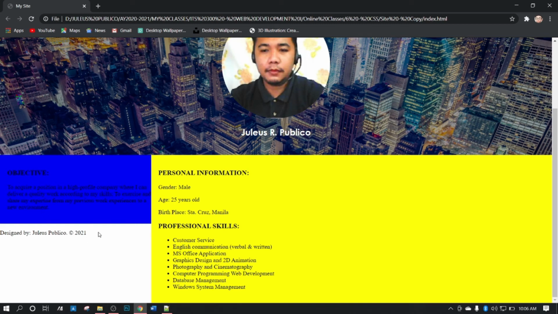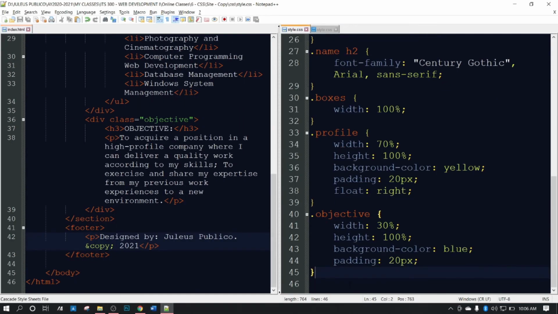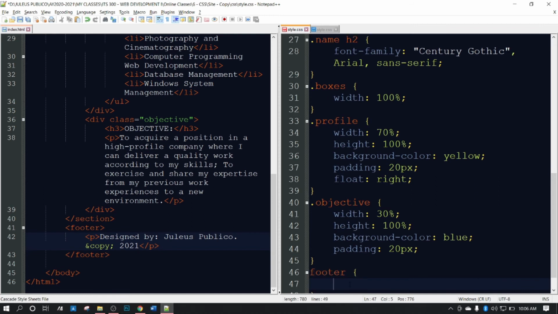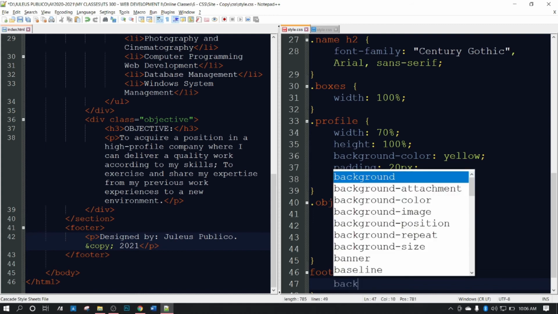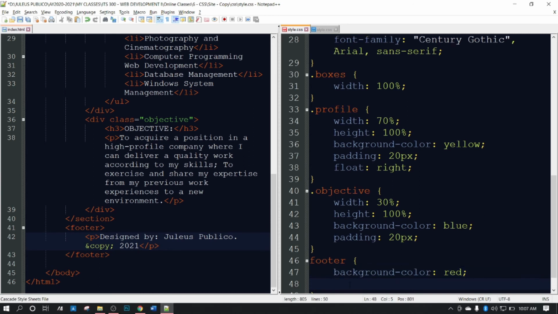We want to add something to it. So first, we're going to call the footer in our CSS file. To do so, of course, we'll call it using our element selector, and then we want the background color to be, let's say, red. And then let's set a padding from top to bottom of 20 pixels.